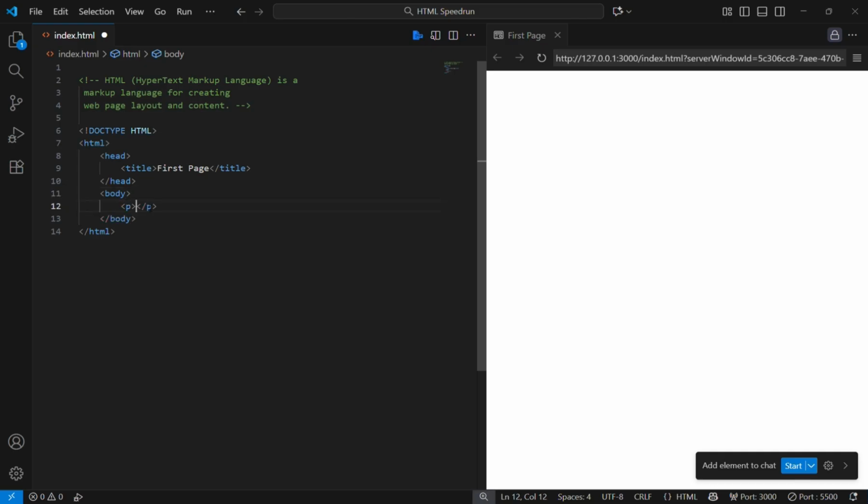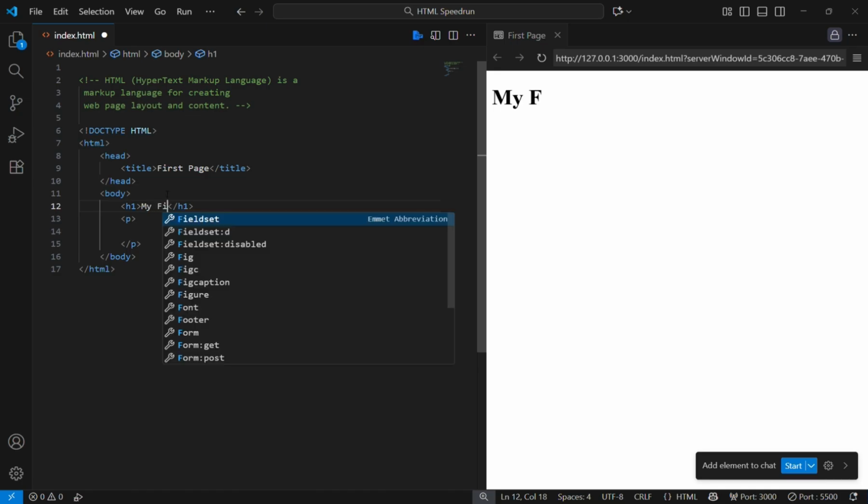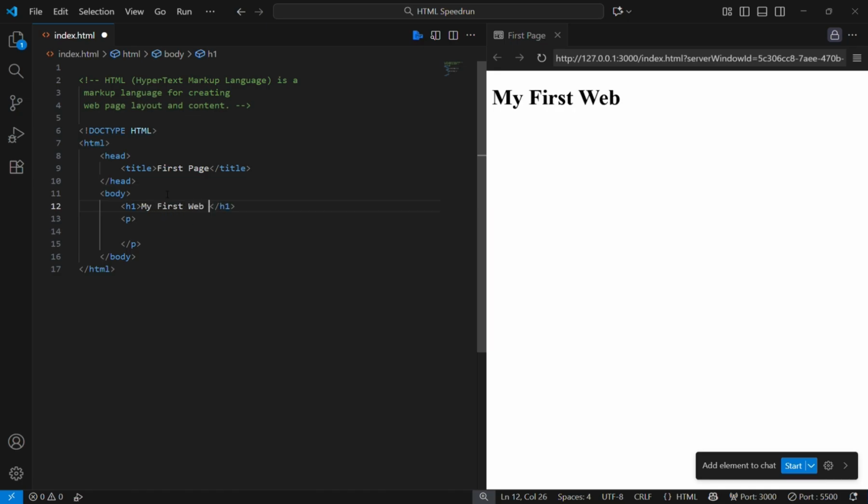Now we're going to look at paragraph tags and heading tags. Heading tags are used for, of course, headings, and we have 6 of those.